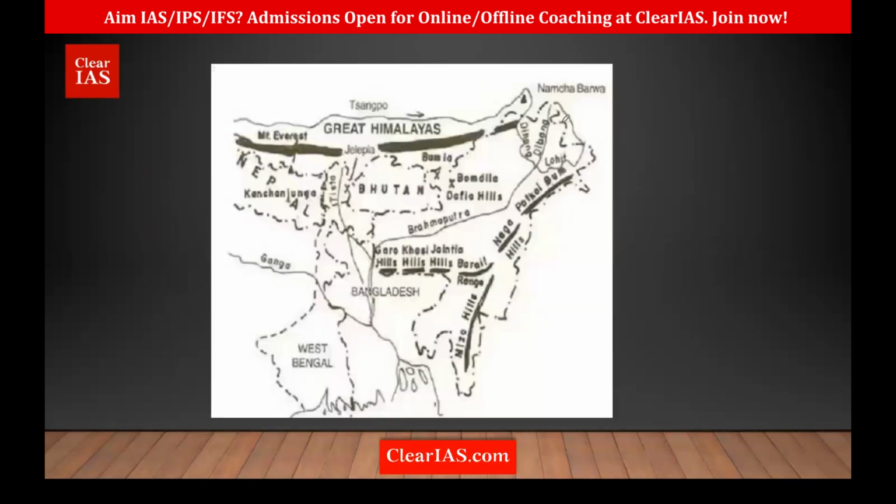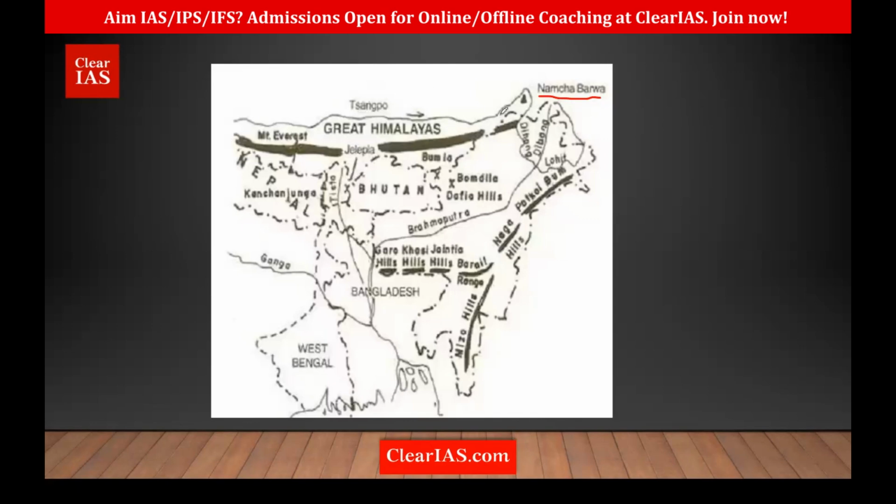So you can see here, this is the Namcha Barwa. Nanga Parbat we saw when we spoke of the Western Himalayas. So in the Eastern Himalayas, there's Namcha Barwa. Here at the Namcha, we have the Dihang Gorge. Through this Dihang Gorge flows the Brahmaputra. So the Brahmaputra comes like this as Sanko through this and takes a bend here at Namcha Barwa.